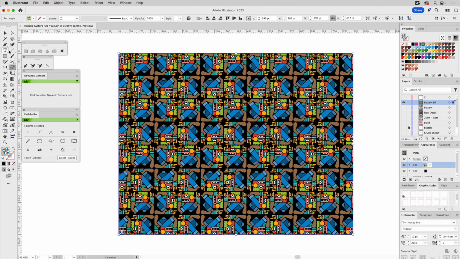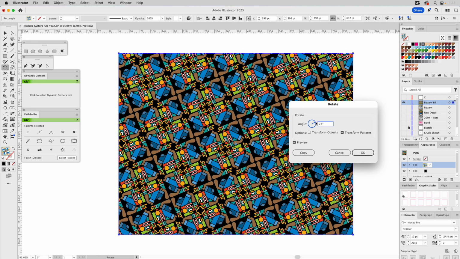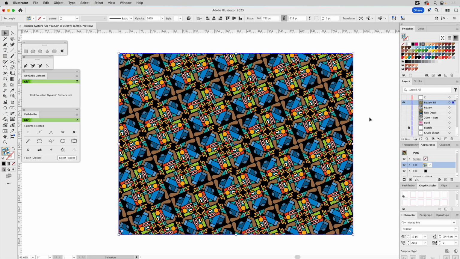And then if we go to the rotate tool, we can do the same thing. We can rotate it so it's at an angle. I think it's a little more interesting that way. Like that. And that's how you can create a fun little pattern like this using a character like this.